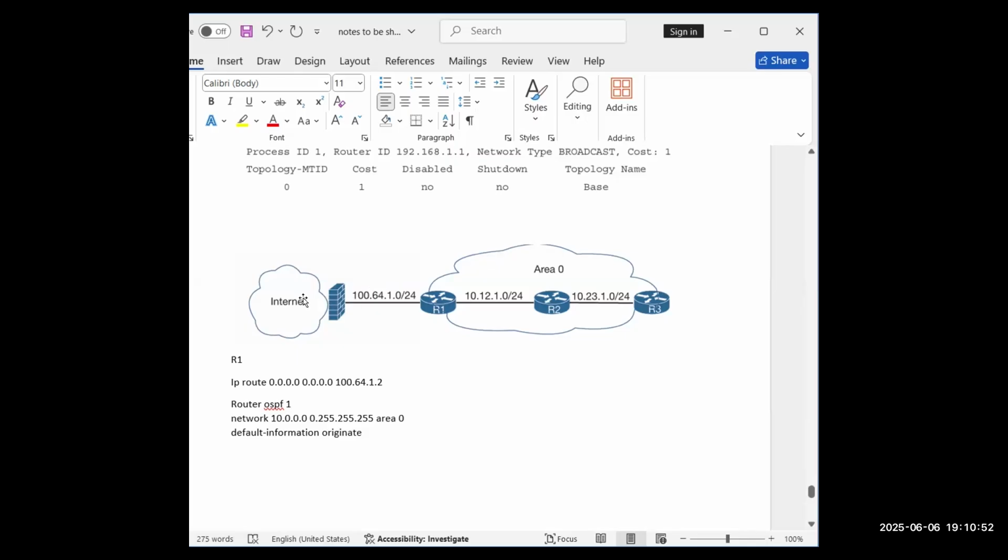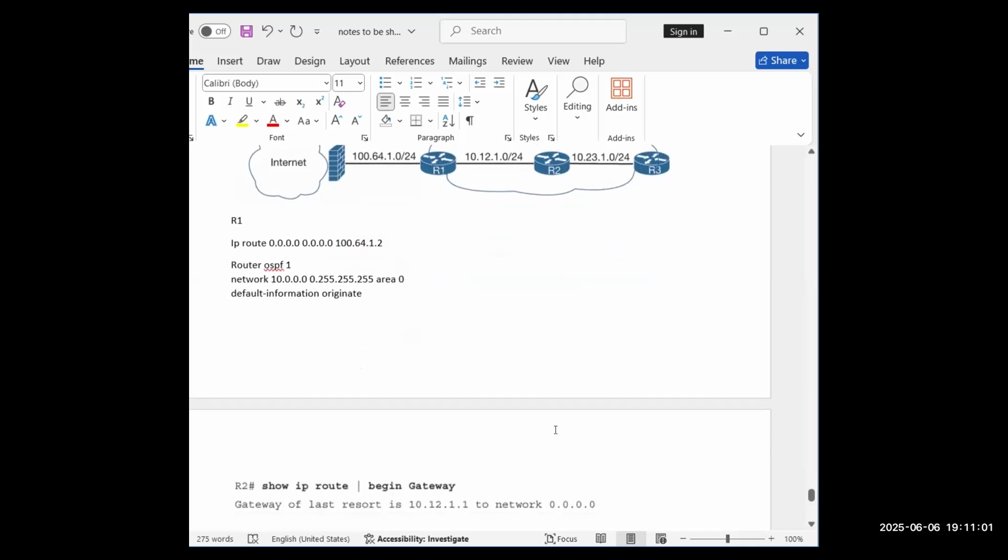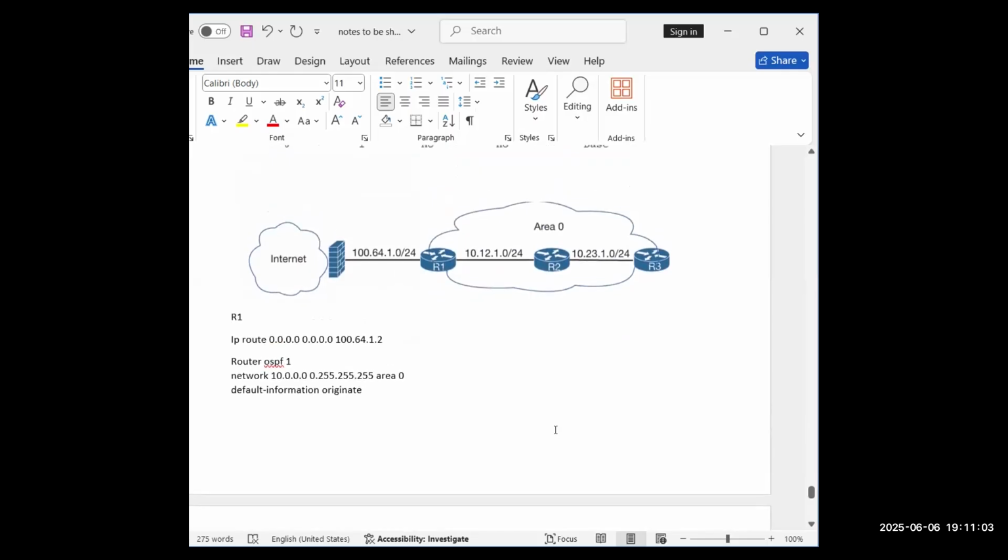Then it will give the traffic over here and reach the internet. So it has to pass through each and every router to reach the internet cloud. With a very simple command, we have injected one default route into the OSPF network so that it is advertised inside the same area and all three routers benefit from the internet.